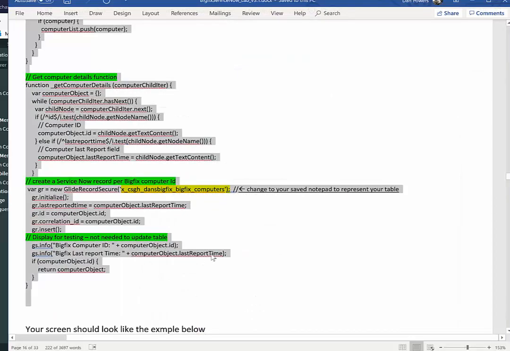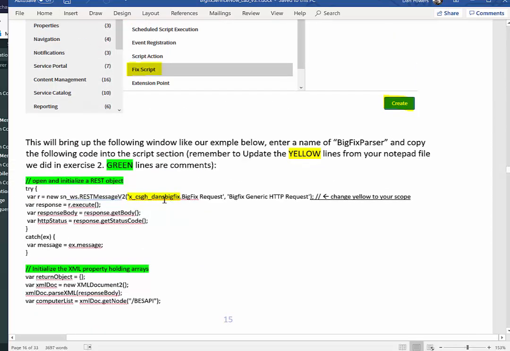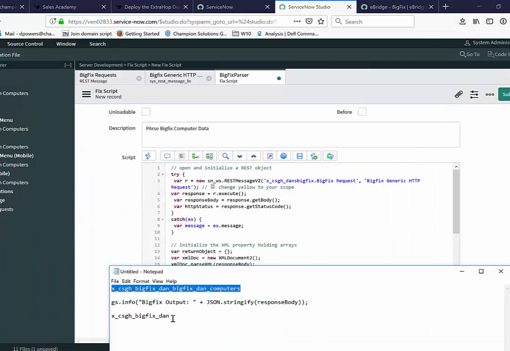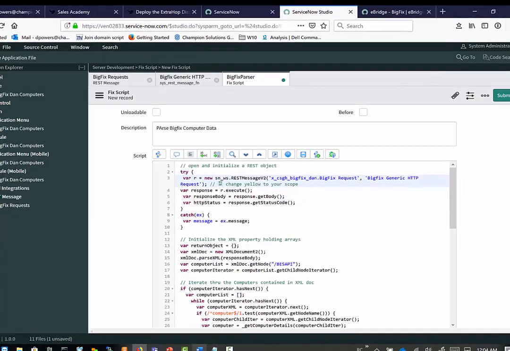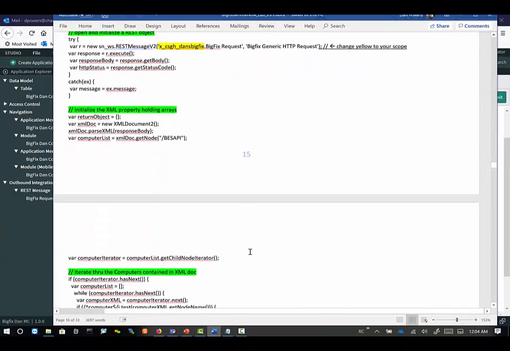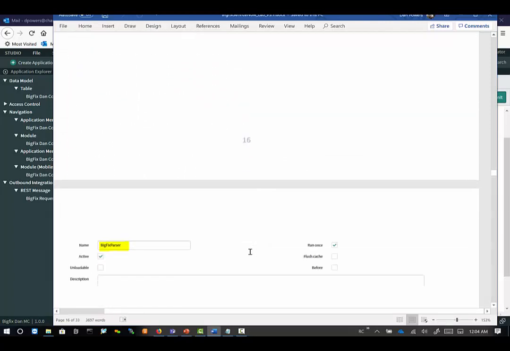So again, following the Word document, I just changed the table that we're pointing it to, but we also want to change the scope as well. So I did call it BigFix request, but my scope in this case, because I created the new one, was actually called this. So I'm going to copy this part of it, right up to that dot, because I do believe my table name is the same, and I'm simply going to pop this in. Again, this is just because my table names of what I created in here was a little different. So I made those updates just like our document asked you to do, so it shouldn't be too hard for you to follow. And then we're going to save this.